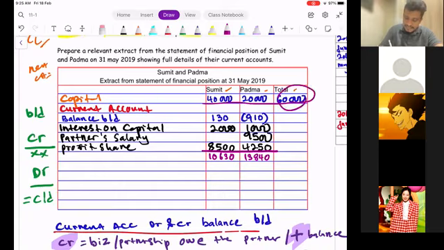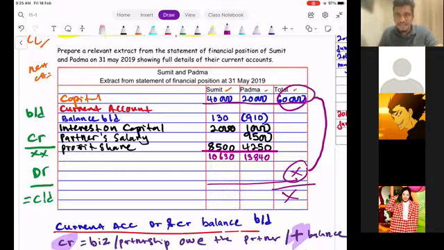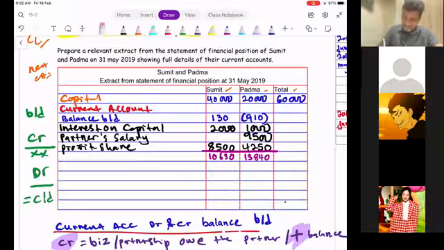Capital is separate. Then current account separate. Then total capital will be added with the total current account. We'll get a total like this. This capital is a final number, so I total up and I write a total. For current account, you don't need to total up individually. Just take the closing CD, total up, and then write here. Understand? Only for current account, we will calculate the total of the balance CD. For the individual items, don't total up.